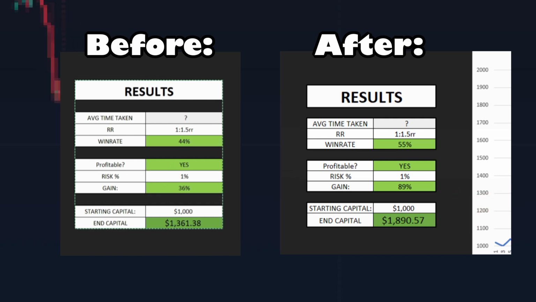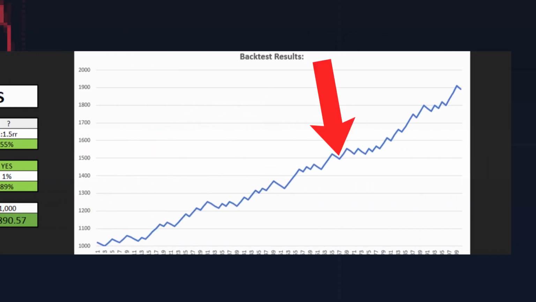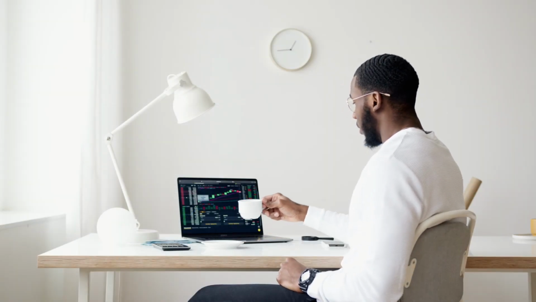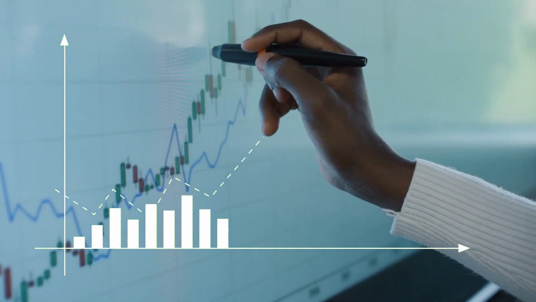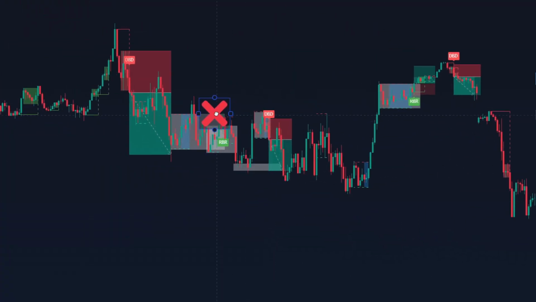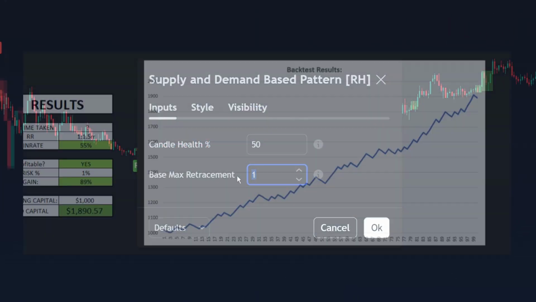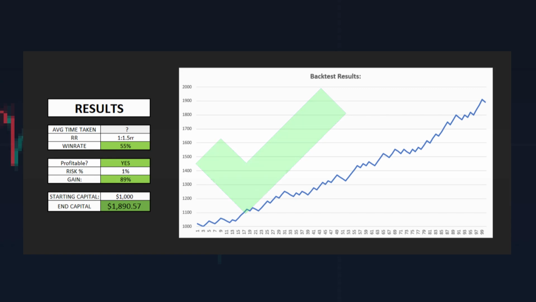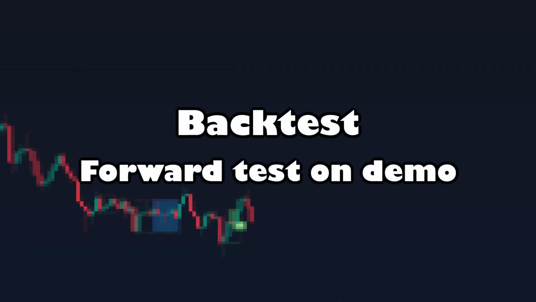Another major improvement is visible in the growth chart, which is now much more consistent. This is not only better for your trading psychology, but also safer when trading and perfect for growing funded accounts. By filtering out many false signals during market consolidation and optimizing the indicator settings, this strategy has become much more reliable. If you think it suits your trading style, make sure to backtest and forward test it yourself.